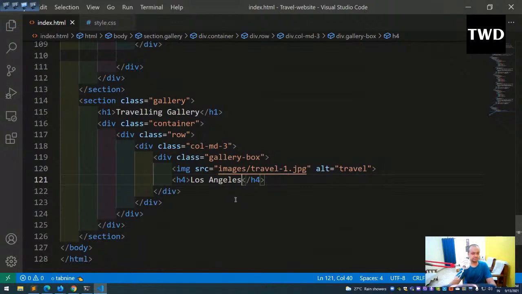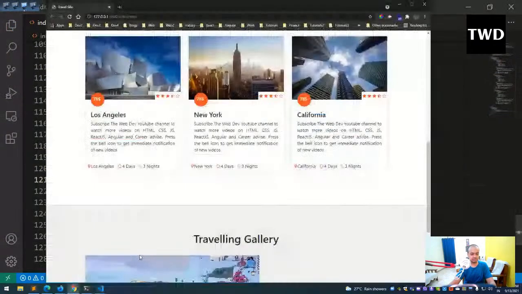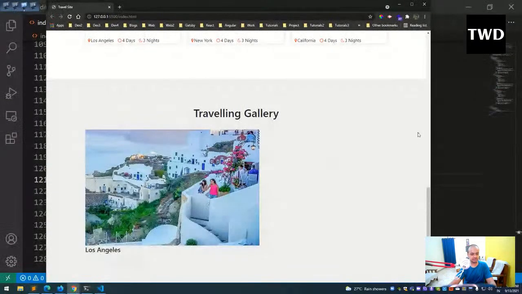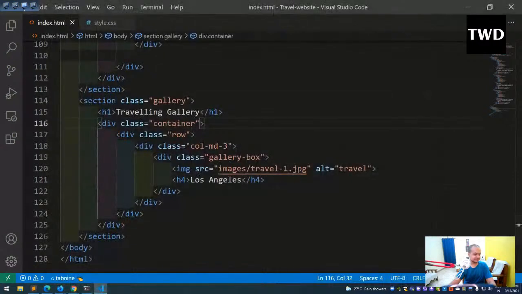Save it. Okay, it is showing like this. Anyway, it is not Los Angeles. I think this is somewhere in France, but it's okay, let us call everything Los Angeles.